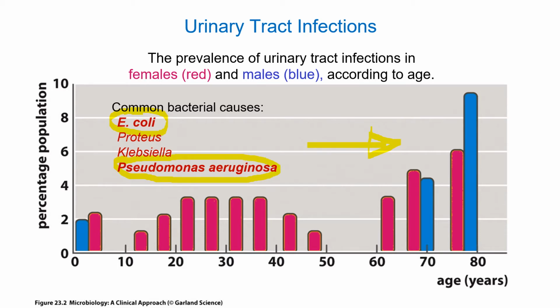So I'm just circling those two because those are organisms that we talked about. By the way, all four of these organisms here are gram-negative rods. That's why I have them in red font. There are some gram-positives. So for gram-positives, we have Enterococcus and there's Staphylococcus. So both of these are gram-positive cocci. But Staphylococcus aureus, of course, is an important pathogen, like I said, for many, many body systems.